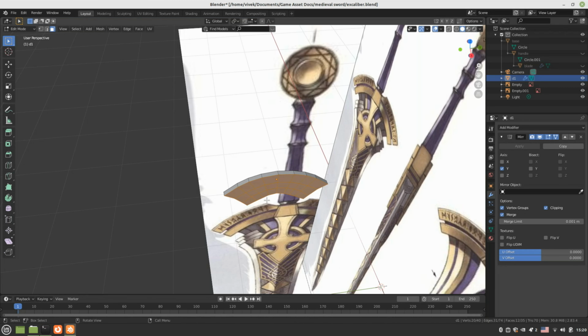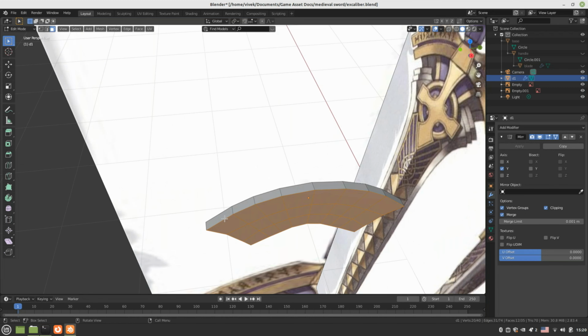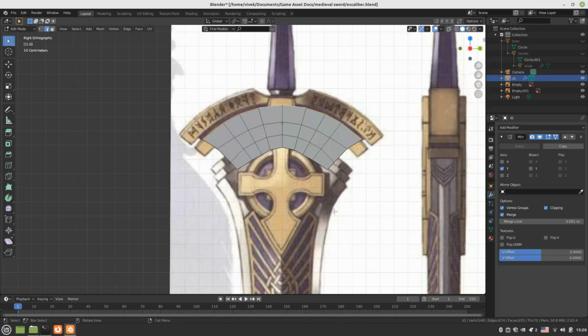You know what? We are simply going to borrow these edges. 1, 2, 3, 4 edges. Duplicate these edges. Okay, that'll make our work simple.